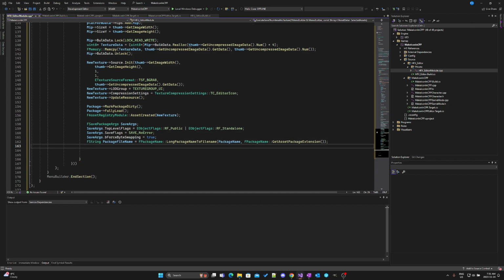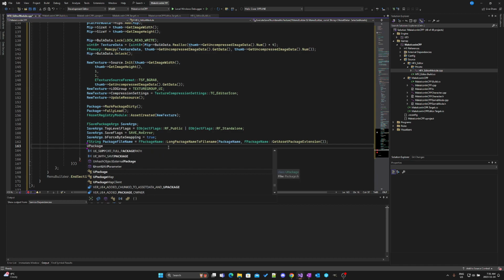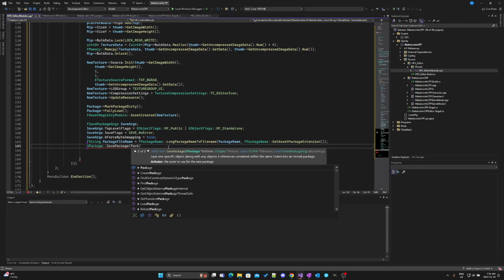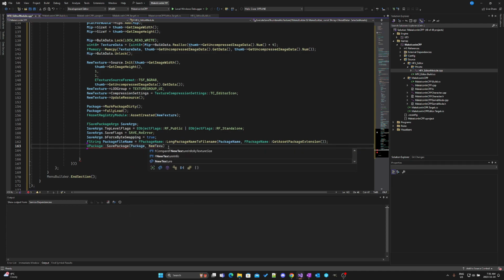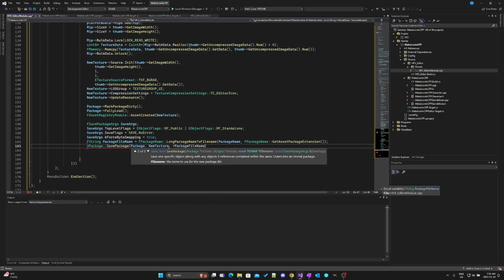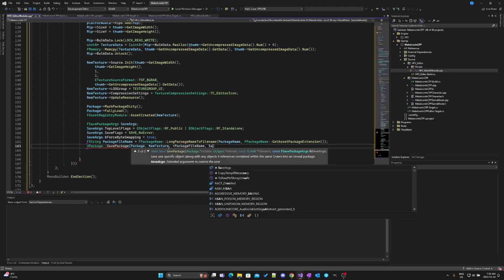Then we'll do a UPackage::SavePackage. I want to save the package, new texture, and dereference the package file name, and use our save args.